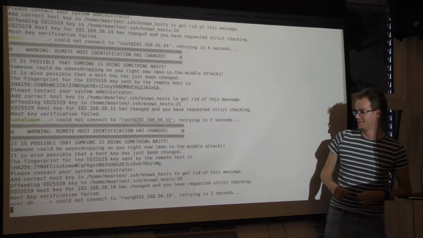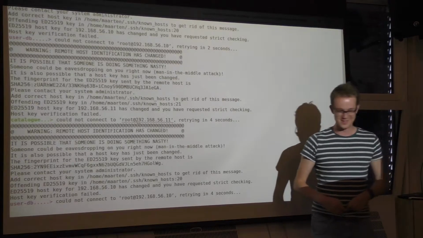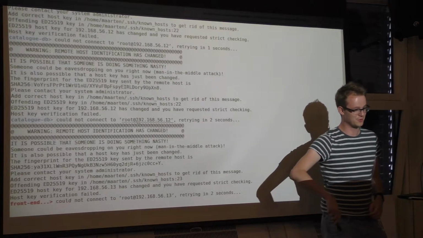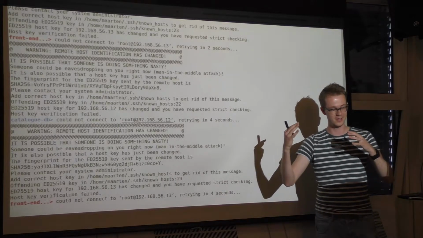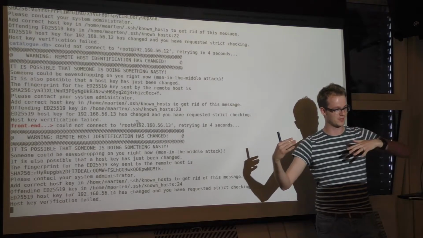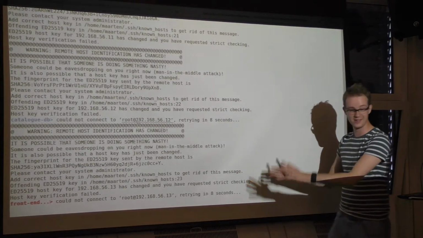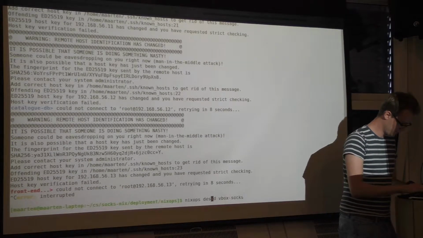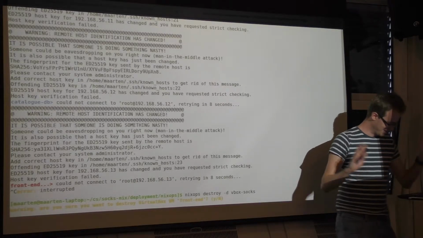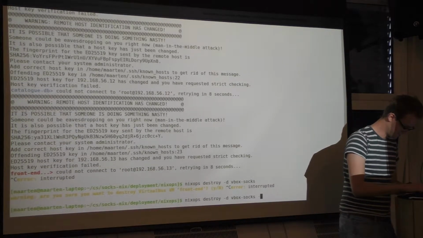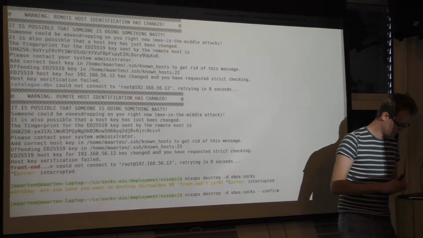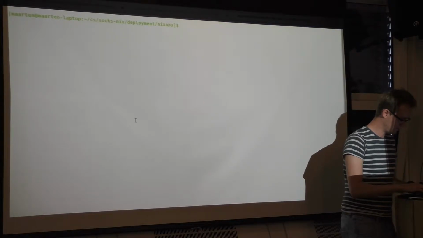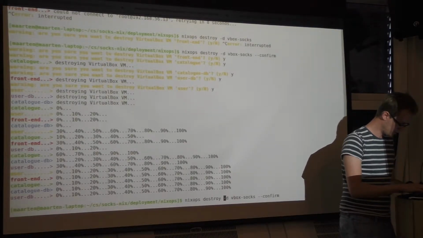Oh, this is horrible actually. Demo effect. So what is happening here is that because I stopped my VirtualBox machines and restarted them, I guess that they actually came up in a different order and requested a different IP in a different order, making this all fail miserably. But I can at least show how you can destroy stuff. If nothing works, you just destroy all the stuff, right? Confirm. Yes, I am really sure. In parallel, we can at least show that it is working as well. Yeah, maybe we can just show how you can actually.